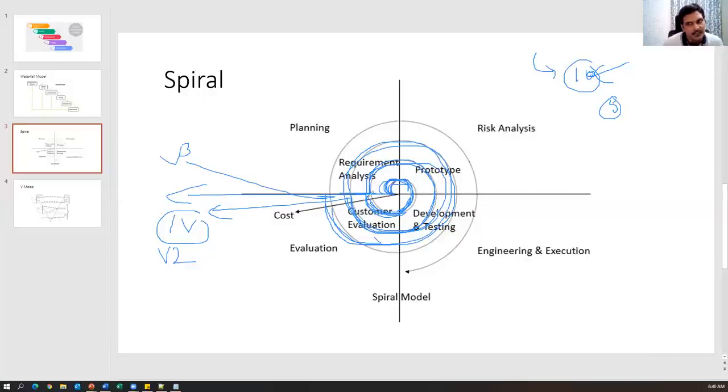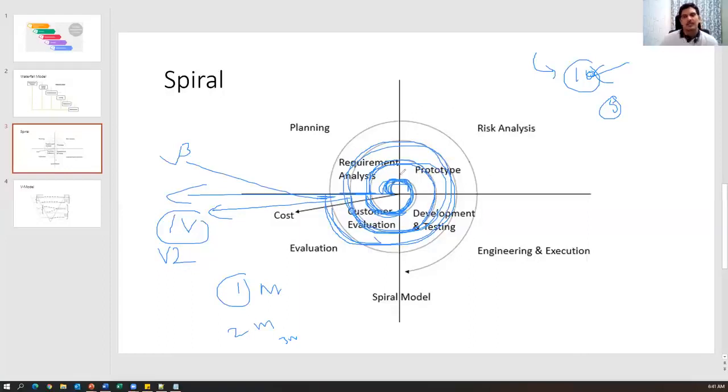In each and every cycle, we will release a piece of software to the customer. Not a piece of software, but at that particular time, whatever requirements we have from the customer, all the requirements we will deliver to the customer. After that, we will take the new requirement from the customer. Okay. So this is a module. Whatever software we implemented in the first cycle, that is one module. Whatever requirements we implemented in the second cycle, that is the second module, then the third module. So in every cycle, we release a new module. Okay. So this is a spiral model. Software development will happen in cycles.